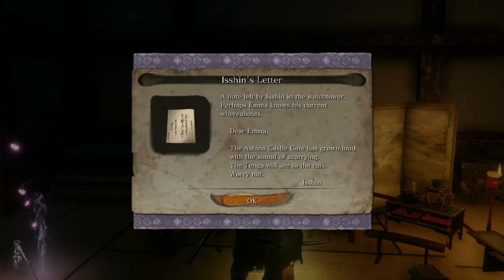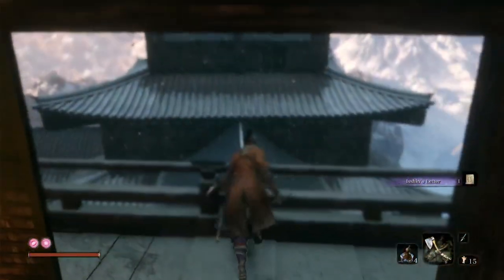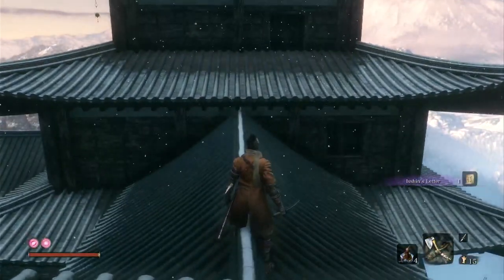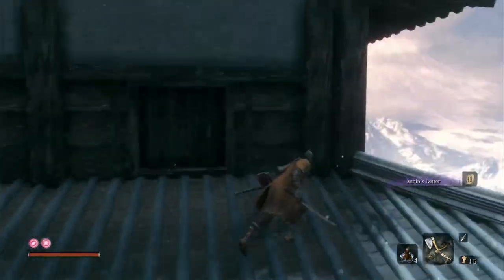Ishin's letter. Note left by Ishin in the watchtower. Perhaps Emma knows his current whereabouts. Dear Emma, the Ashina Castle gate has grown loud with the sound of scurrying. The Tengu will see to the rats. Worry not, Ishin. The Tengu is going to take care of all the problems. Ooh. I think he's somewhere right around here.